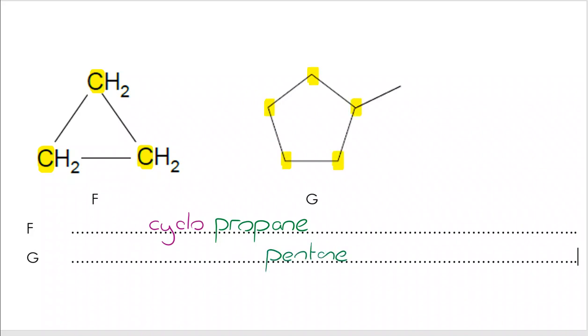On to part G, and we have got 5 carbons. Now those 5 carbons are in a cyclic ring, so that's cyclopentane, but in this skeletal formula, that stick coming off tells us there is a methyl group coming off there. So the proper name here is methylcyclopentane. Now you don't need to number the position of the methyl group here, because wherever it is, that is what you would number as 1 on your carbon chain.